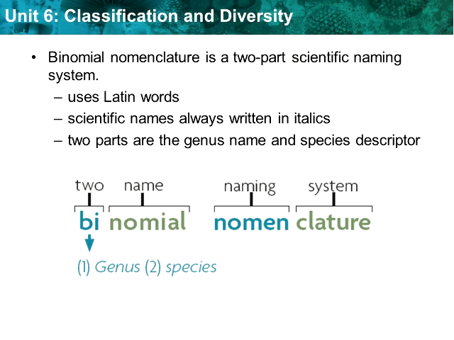Okay, so the way the naming convention breaks down is that it's typically binomial. You saw the last one was like Coreopsis alba, right? It was 2 different names. The way they do that is they use Latin words. The scientific name is always written in italics. That's annoying, but that's the way they write it. It has 2 parts, which is the genus name in the front, and the species descriptor next.